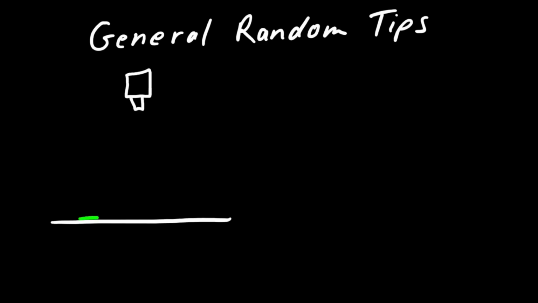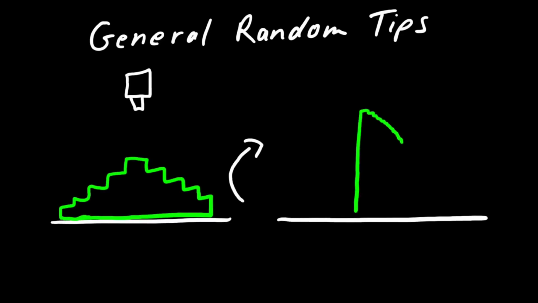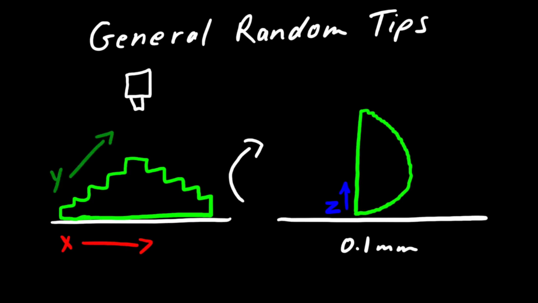If quality is important, consider flipping your part to print in a vertical orientation rather than horizontal. The horizontal resolution will be limited to the size of your nozzle. Most printers come with a default 0.4 millimeter nozzle, as opposed to getting 0.1 layer height as a vertical resolution.